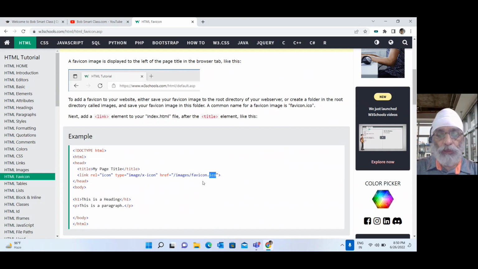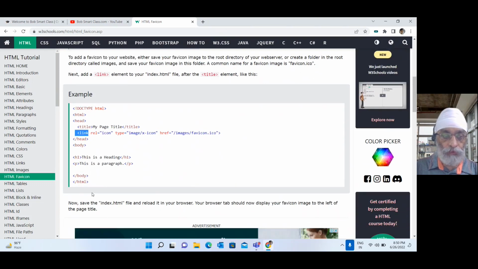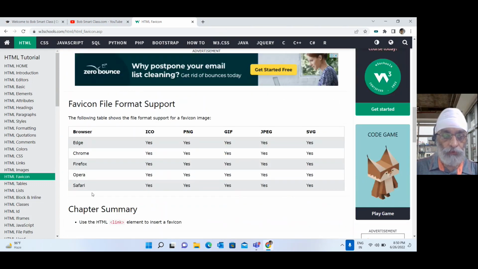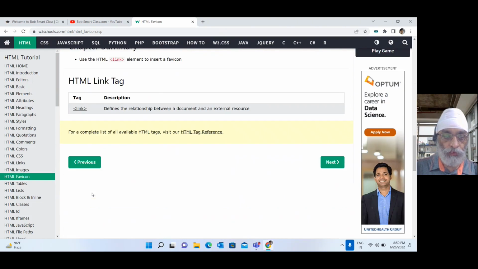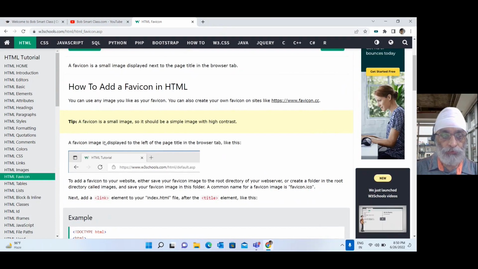You can build this fav icon by going to the internet browser. There are many websites which provide free icon creation for your website. So you can build your own fav icon and then use it in your HTML page. How to use it? By giving the link. The link tag is used to provide the fav icon in the HTML.